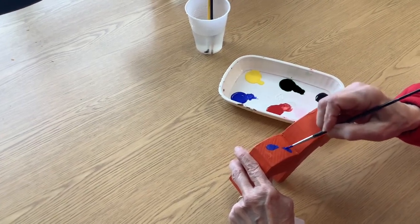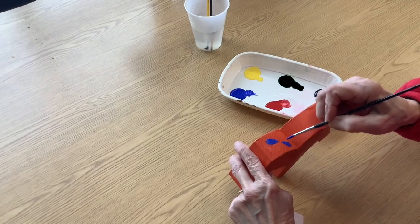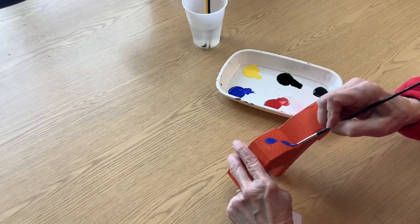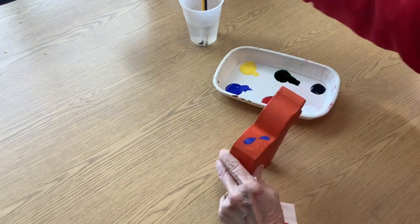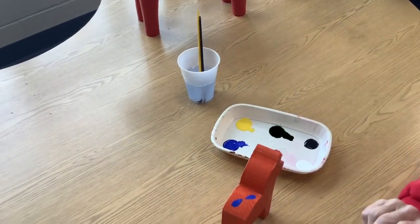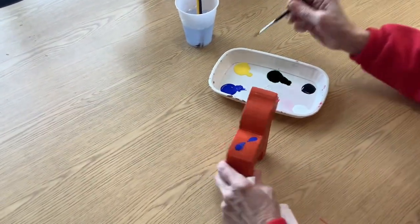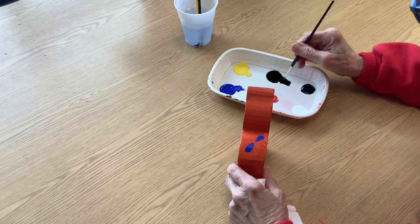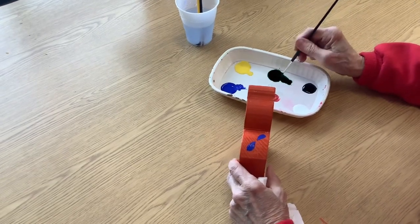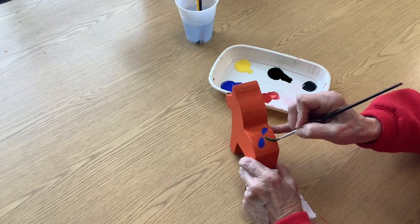Yeah, that's true. When she says that she's going to blend her colors, that doesn't mean she's going to put the two colors together to make a new color. She's going to do petals, two different colors of petals, but be sure you wash your brush. Because now I'm going to do green. So now I'm going to do a blue, and now I'm going to do a green petal.